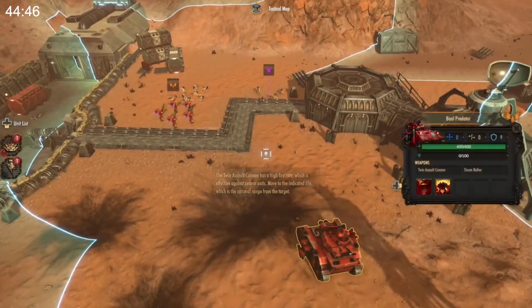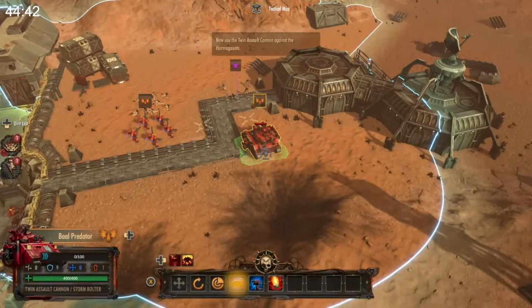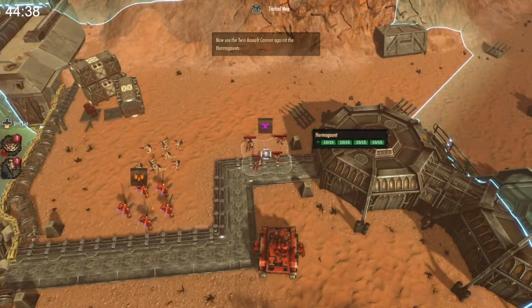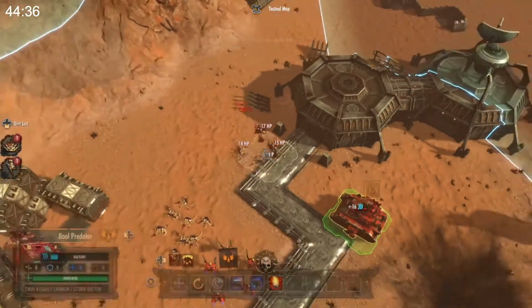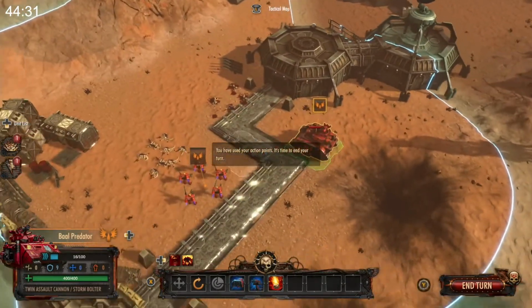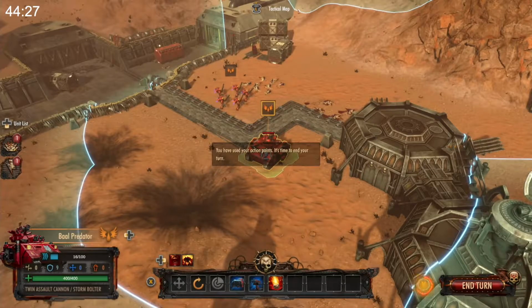Oh, this is cool. Use the twin assault cannon. Oh, that's so cool. It really just makes me feel like I'm playing Warhammer with the characters. It's really cool. You've used your action points. Time to end your turn. Cool. No worries.